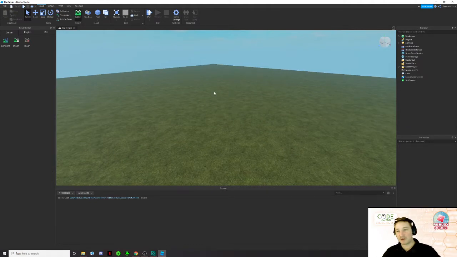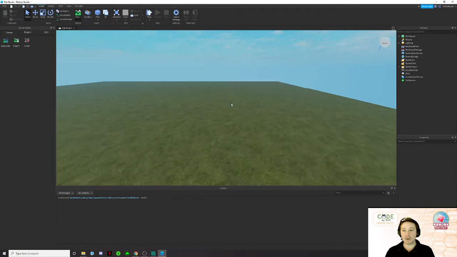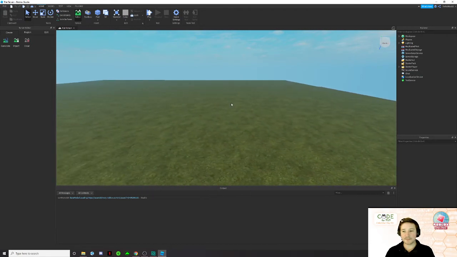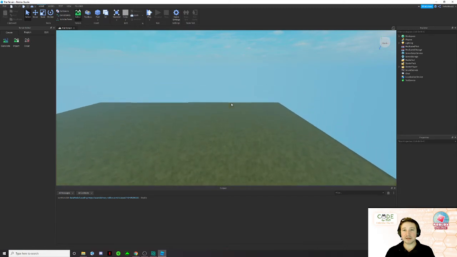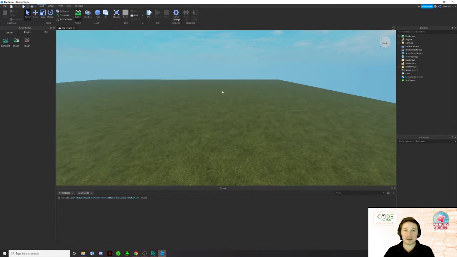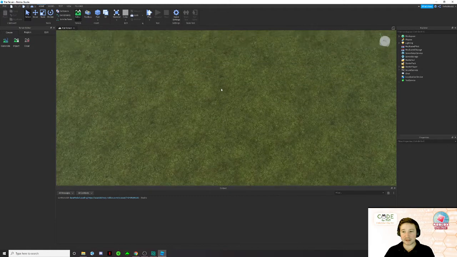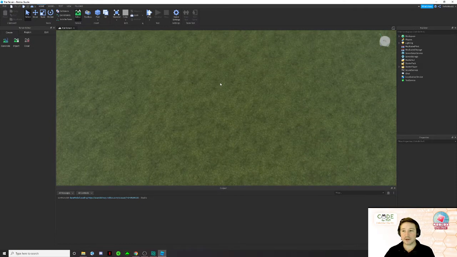Before we get started on the activities, we need to talk about how to use Roblox. Now, just like games, you can use the W, A, S, and D keys to move your camera. If you hold E, it will bring you up in relation to your camera. So hold E, hold Q to bring yourself back down. And when I say in relation to your camera, I mean it like this. If I look down and I hold E, it doesn't bring me up per se, it just brings me up to where I'm looking. So keep those in mind.